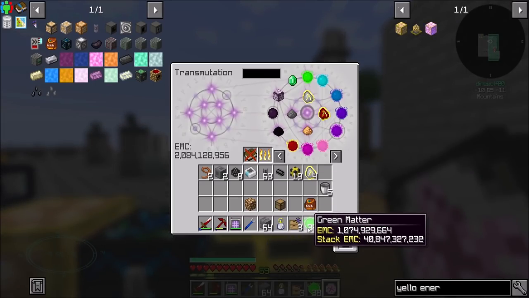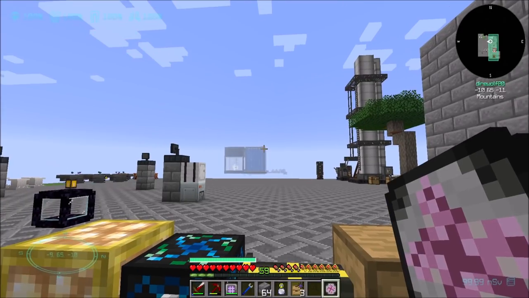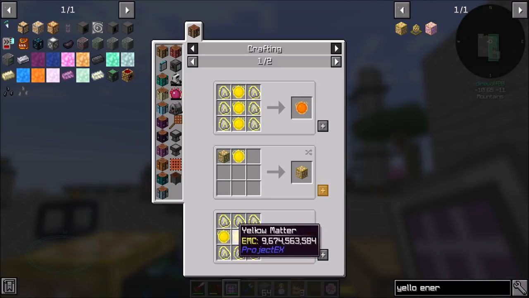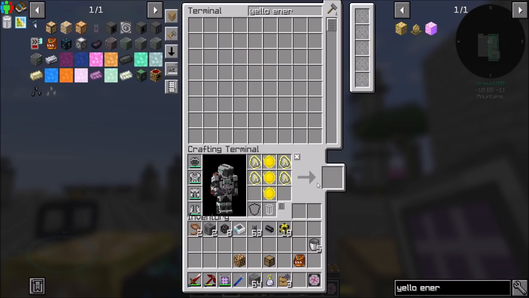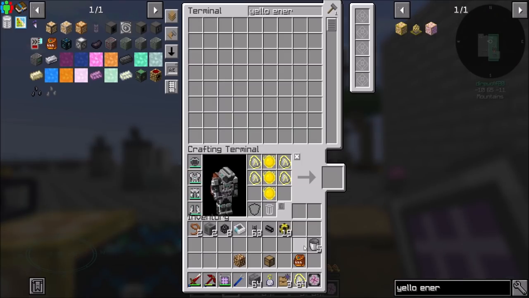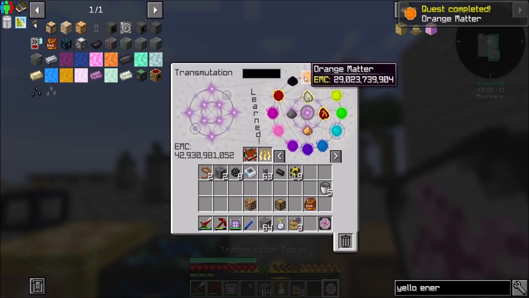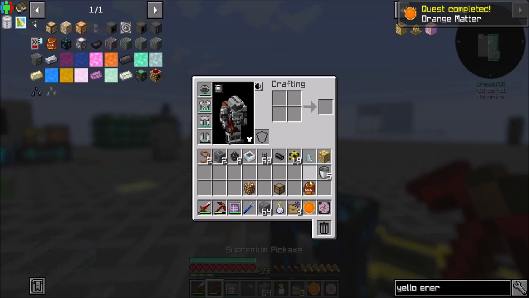38 green matter, stack EMC, 40 billion EMC. Hello. So now we want 3 of these, which we can upgrade. And we need more Eternalist fuel. And that is your orange matter, which we're now going to learn about. We're going to apply to you.